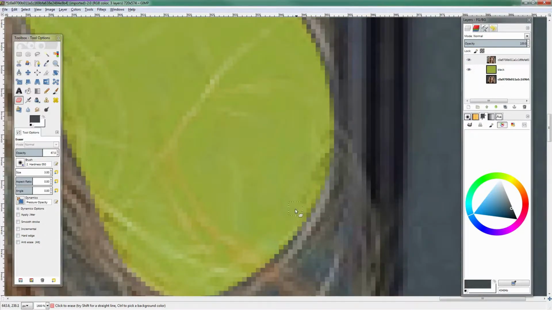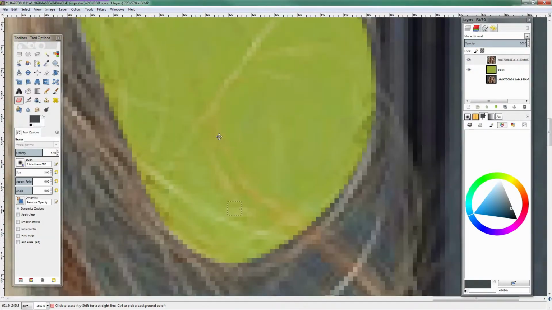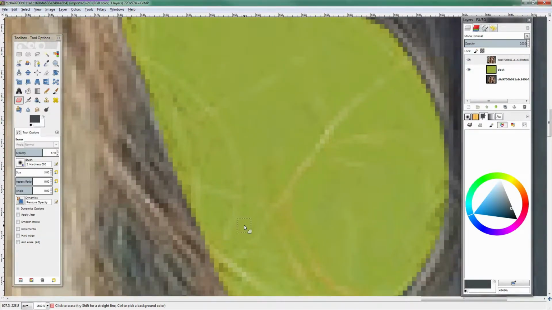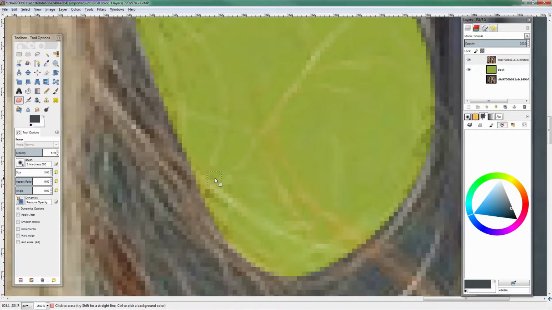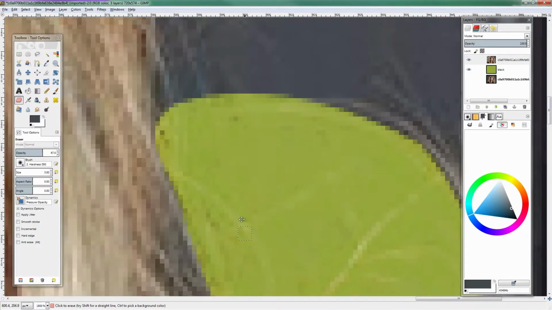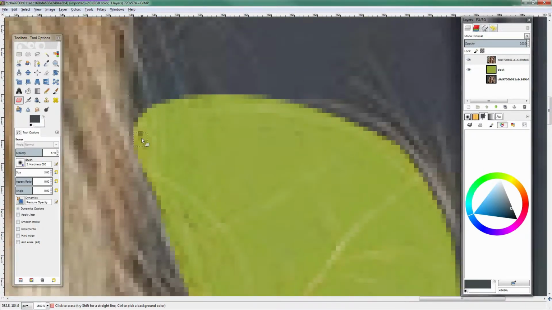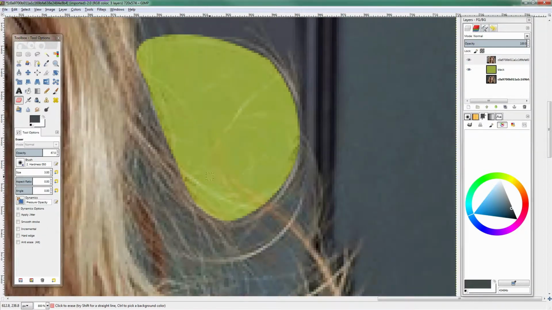I think I said this in my other video, but I don't know if Photoshop actually has a color to alpha option. That makes GIMP really shine.